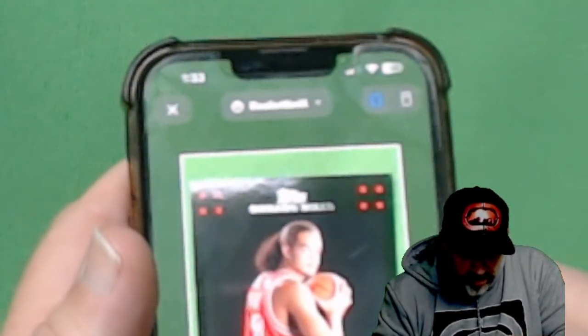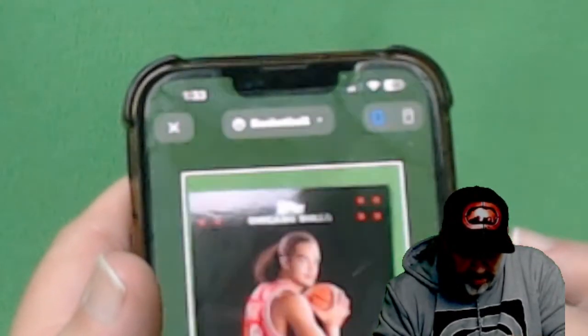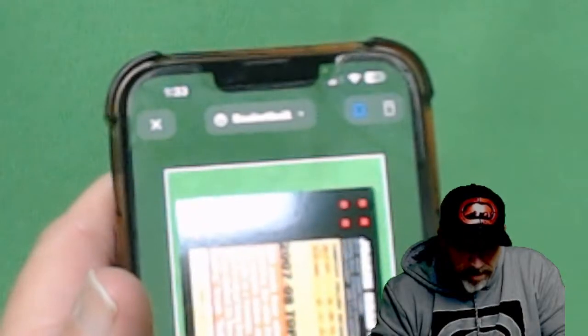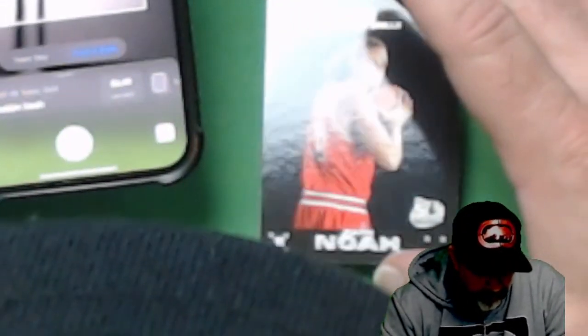Okay, who we got? Here we go. Chicago Bulls. There you go, Jackpot Joe. You too can have this card. I'm just saying. $1.63 on him.